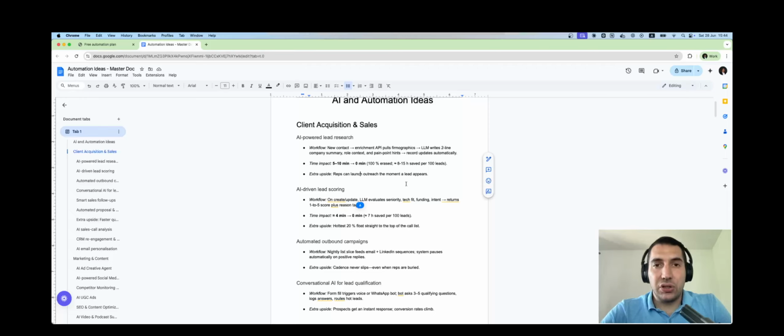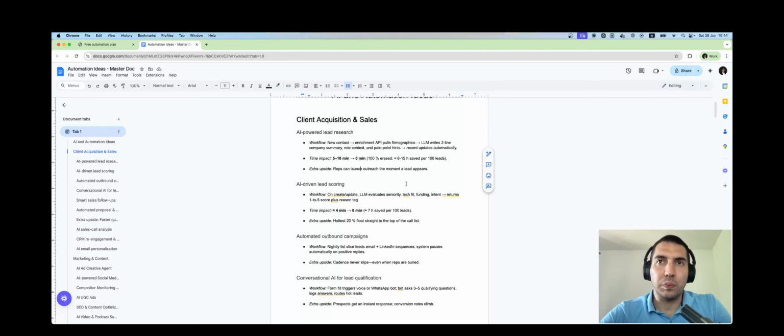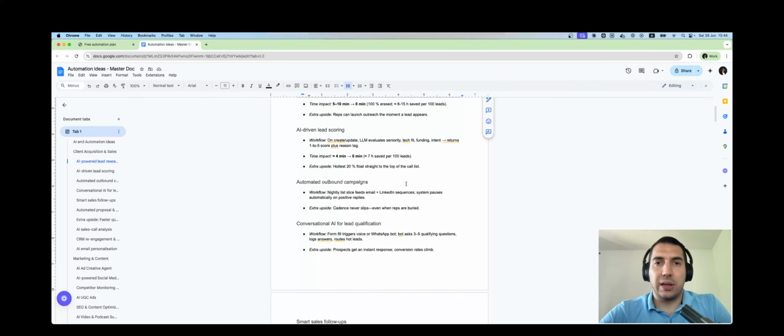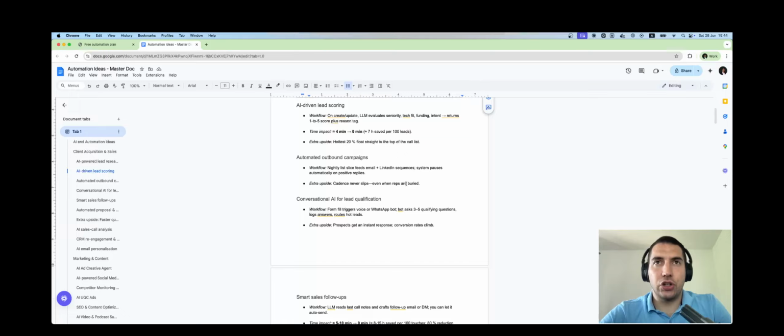Once you have those lead scores, you can then prioritize those leads and give the best leads to your best sales reps and ensure that you follow up with them as soon as possible. Ideally, within the first 5 minutes, that will most likely bring you to book a call and then get the sales process going. You can also automate campaigns like cold email and LinkedIn outreach.